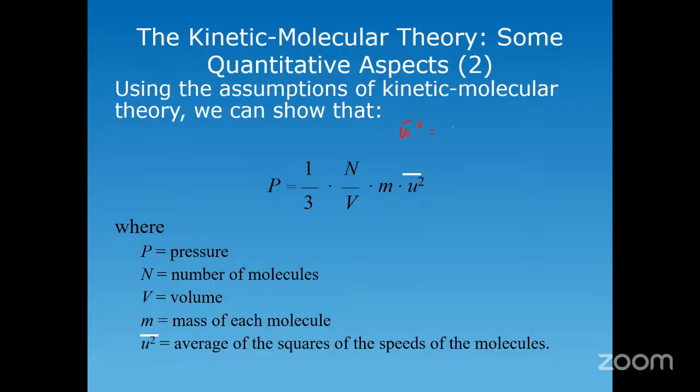Basically, what this term means will be equal to the square of the speed of gas molecule 1 plus the square of the speed of gas molecule 2 plus the square of the speed of gas molecule 3 and so on to the square of the speed of gas molecule n, all of that divided by the number of molecules, right? And that will be equal to this term right here. So we call that the average of the squares of the speeds of molecules. All right. So that equation has been established based on a theoretical approach, and that equation was derived.